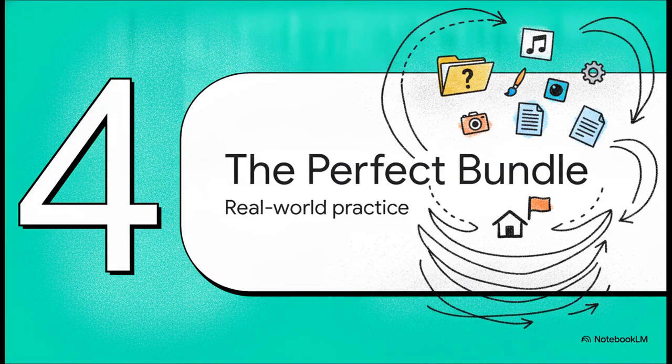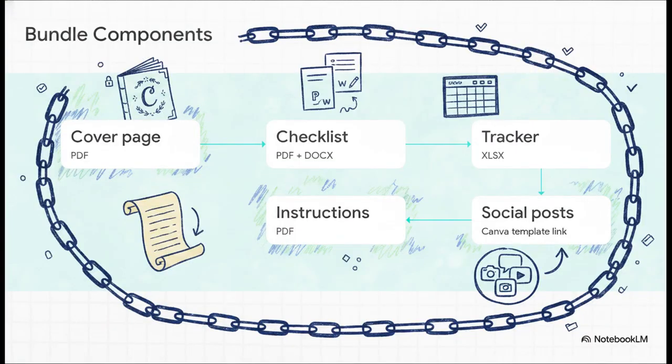Okay, Section 4, Building the Perfect Bundle. Let's see how this builds into a real-world, practical application. Up until now, we've been talking about the isolated rules for different file types. But you know as well as I do, most high-value digital products aren't just one single file, right? They're usually complex bundles designed to solve a bigger problem. And this brilliantly illustrates how you put all of these rules together into one cohesive, awesome package.